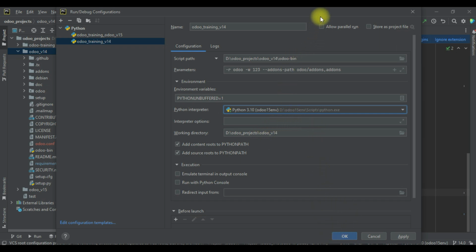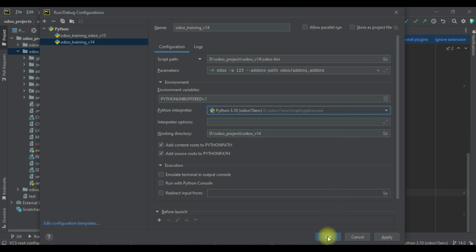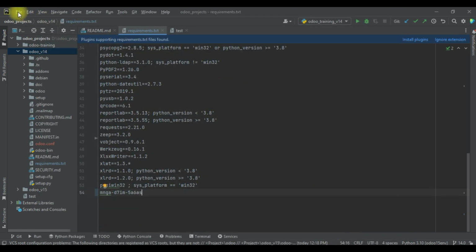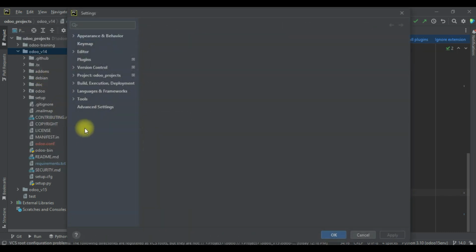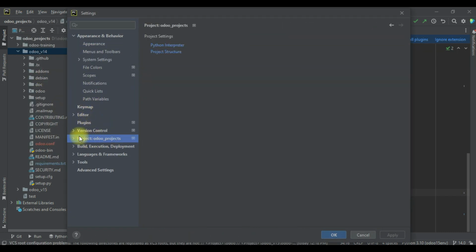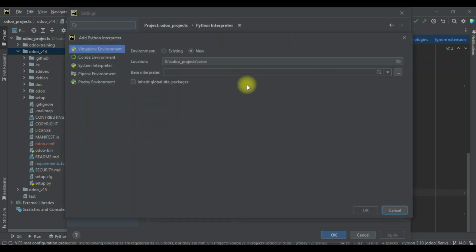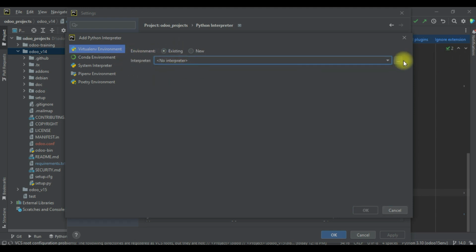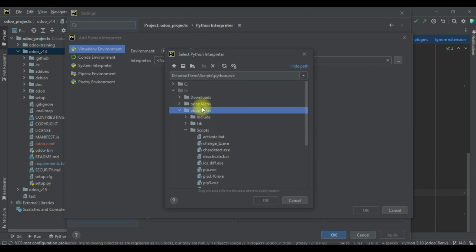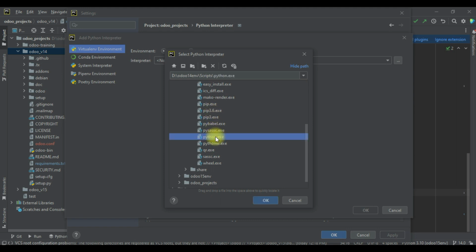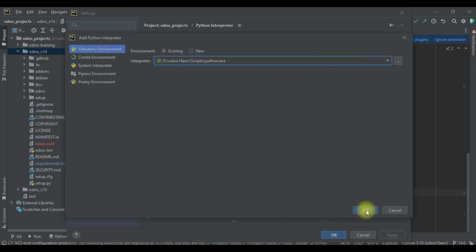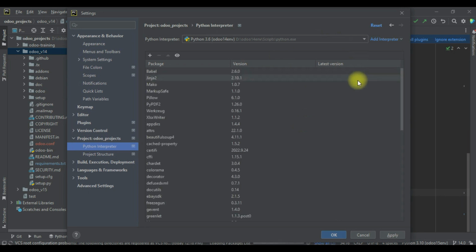So I will save here. I'm going to the project settings, Python interpreter, add one more existing one, and you can see click OK.